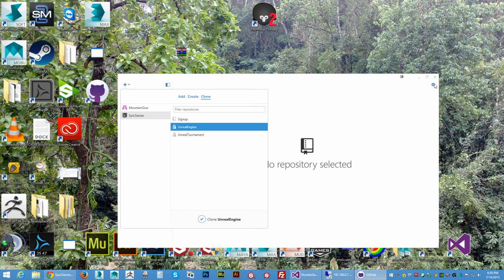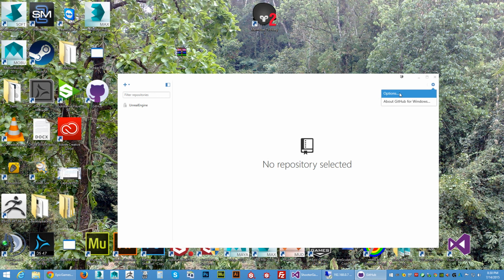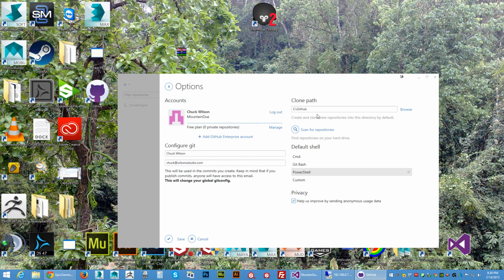But before you clone it, you're probably going to want to come over here to your options and set where it's going to be cloned to. Like if you have a storage drive or something, you'll probably want to put it over there. But you know, I have SSD drives. I have mine set up to run on my SSD drives for the speed. If you got the room, I'd recommend it because it is a resource hog. So, yep, get this set up.